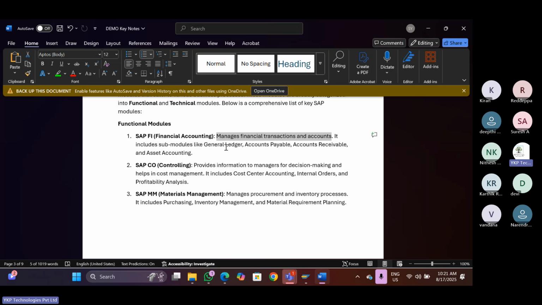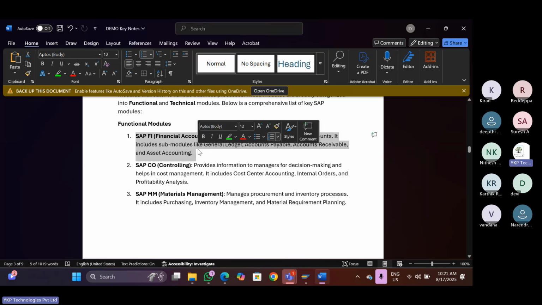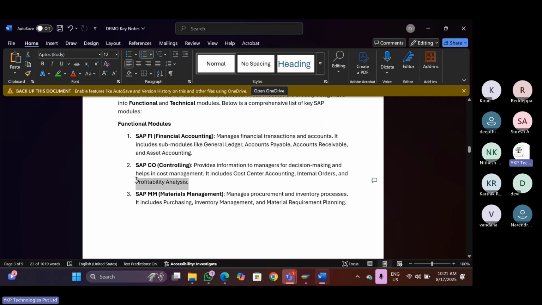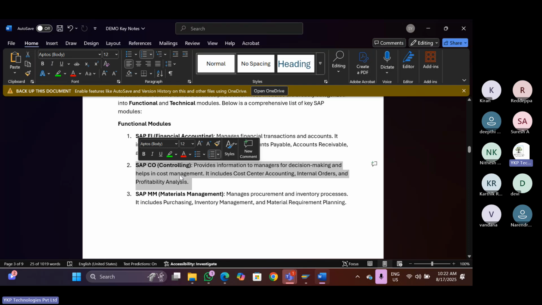But in this FICO course, we are going to learn the entire FI module in full. In the CO module, I'll cover only the basic things like cost center, internal order, profit center and so on. Profitability analysis or material ledger profit analysis will not be covered in our course, because it's a pure controlling part and it will take a lot of time to explain. So we will be covering the entire FI and about 40% of the CO knowledge. I'll be training you.